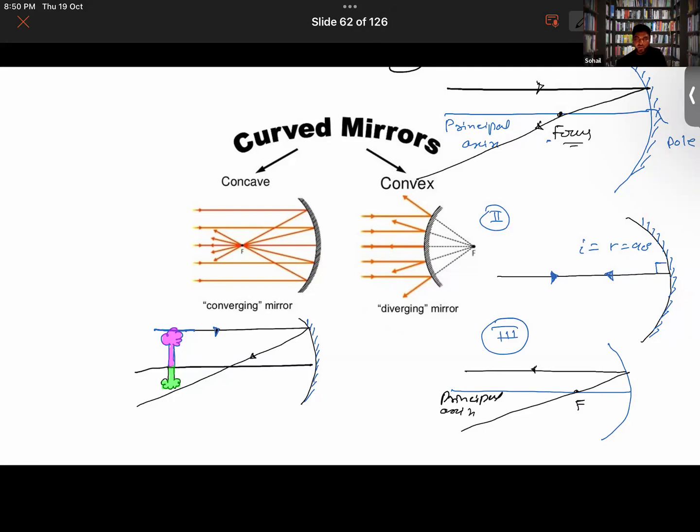Is the third law clear to you guys or not? Let me repeat this one again. If a light ray... Sir, but then the third law and the first law aren't the same. Exactly, they are the same. It only has to do with the direction of the incident light coming on it. If the incident light is coming parallel to the principal axis, it will be getting reflected and passing from the focus after reflection. Or suppose it was falling on the concave mirror, passing from this focus, then it will be reflecting back parallel to the principal axis.